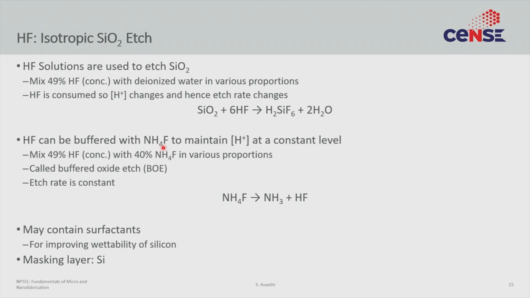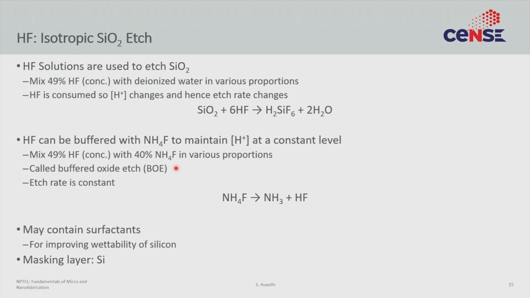Typically we use the concentrated HF with around 40% ammonium fluoride, again in various proportions. You tend to not use the concentrated solution, you tend to use a diluted solution. This composition is what is called buffered oxide etch. So, if you ever find an etching solution in the clean room that says BOE, now you know what that means. The good news is that for all BOE solutions, the etching rate tends to be uniform even if you are doing long etchings. That is very important.